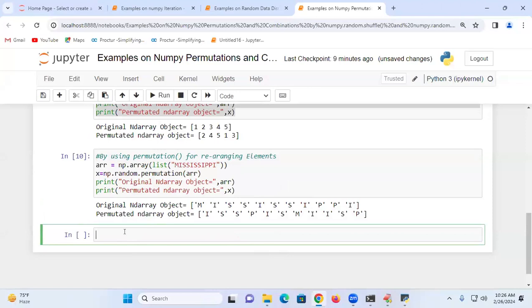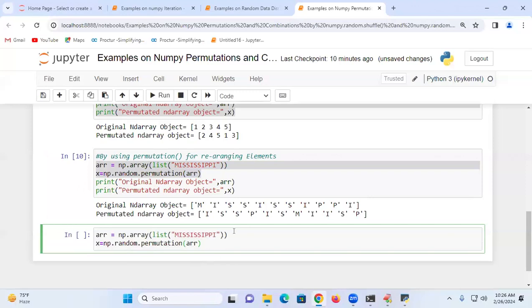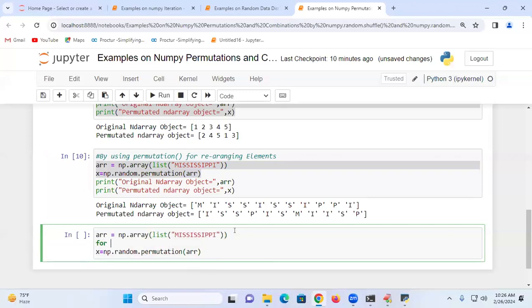In general, this is my array. This is my combination. Here you try to get it. I will try to write something, students. You try to follow. Here I am writing for i in range of len of ARR. Come to this place.